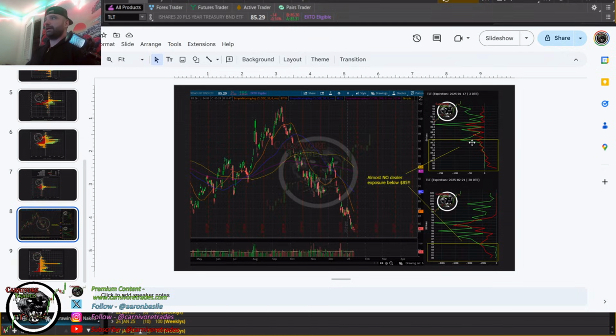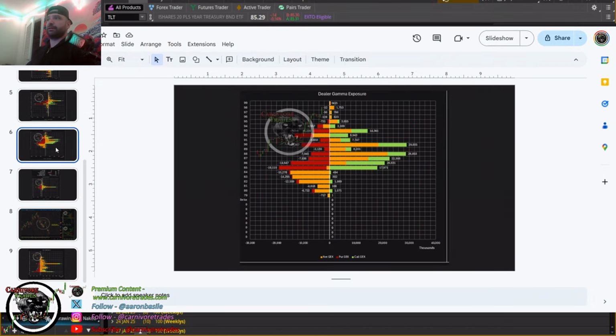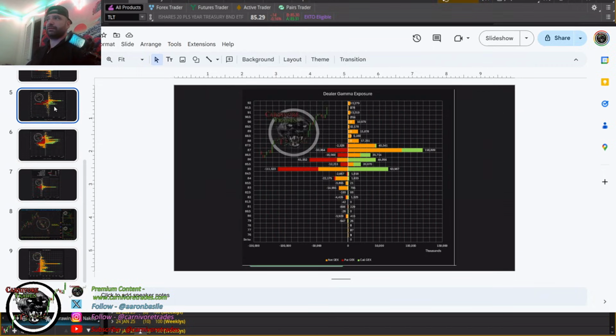And he had a lot of calls there at 87, but look at how there's really not much after 87. And even there's really nothing sitting there at 85. We look at Feb, you can see 85, and then there's a big drop off in exposure on both sides. Obviously red for puts, green for calls. That kind of tells us, and that confirms here, that what we're seeing on this is correct.